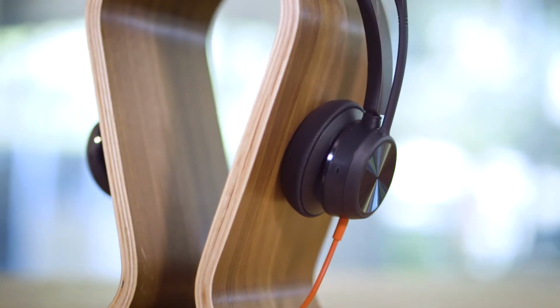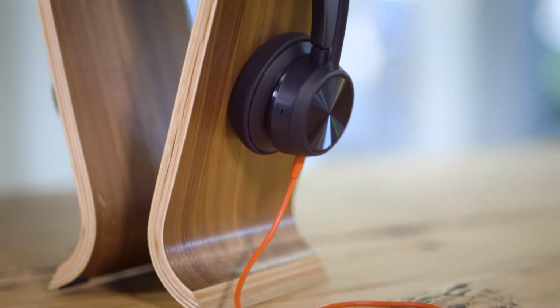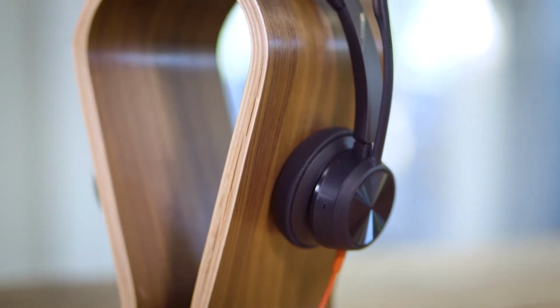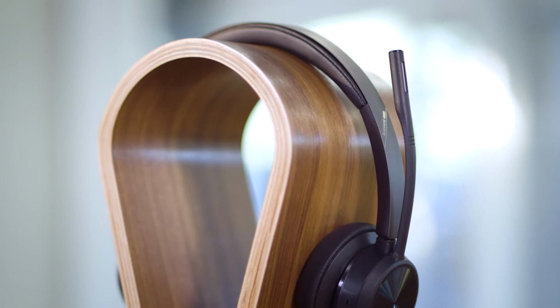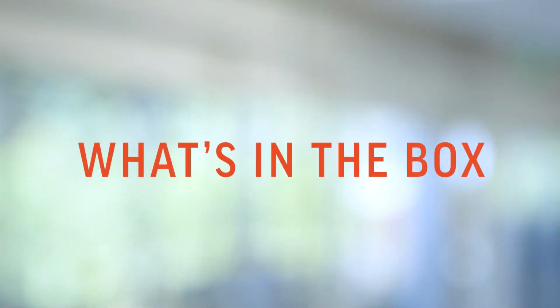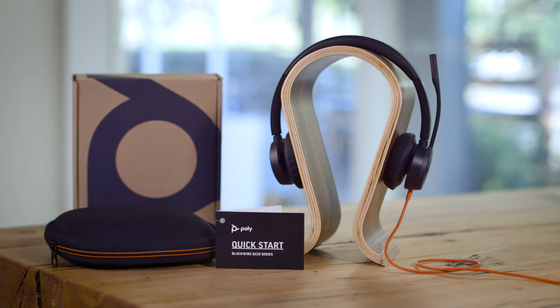The Blackwire 8225 is a premium corded USB headset designed to keep distracting noise out and you focused. The Blackwire 8225 employs acoustic fence technology, which uses two separate microphones to identify and differentiate your voice from background noise. Included in the box with the Blackwire 8225 headset will be the travel case and user guide.